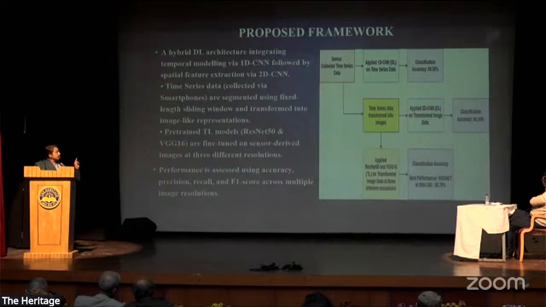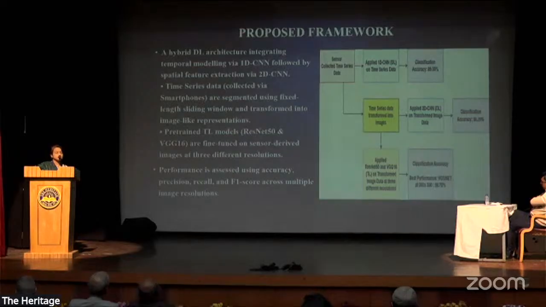And then we have taken that time series data and converted it into images. And then we have applied 2D CNN, because as the name suggests, it is 2D, so we need images for that. Raw signals cannot be used for 2D. And then we have applied our deep learning model on that transformed data set, and we have got an accuracy of 96.29%, which is definitely a sharp increase.